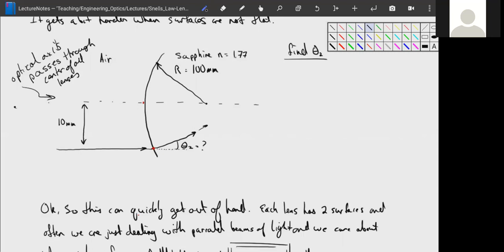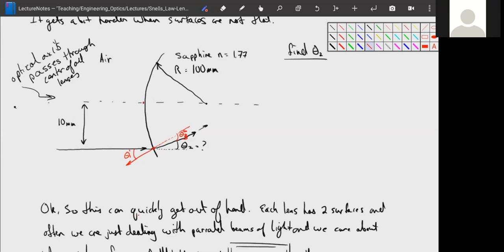Well, the first thing we have to figure out is we have to draw our surface normal. Here's our surface normal, and here's our theta 1. And there's our surface normal, and there's our theta 2. So actually, we'll call this theta 2 prime and theta 1 prime to distinguish it from theta 2 in our figure. But I drew that on the wrong side. No, I drew that on the right side. Yeah, we did this right. Okay, so actually, let's call it theta 3 just to be a little bit cleaner. So theta 3.